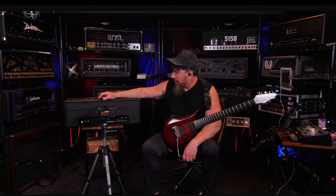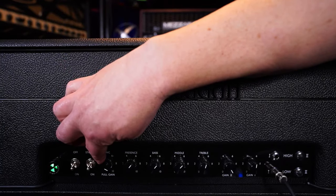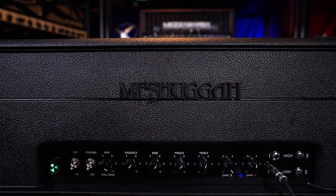Okay, so that is the low gain channel. Now, as I understand, when you pull the master knob out, you get more gain. So let's see how that is. Any suggestions on how I'm dialing this thing in?